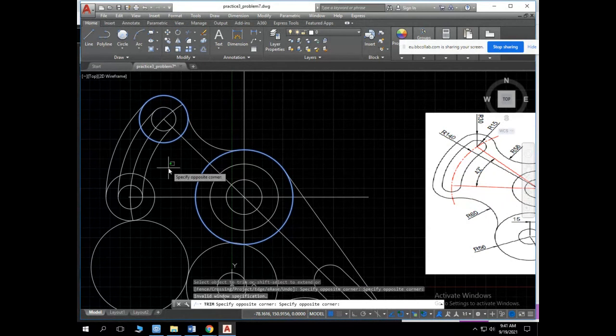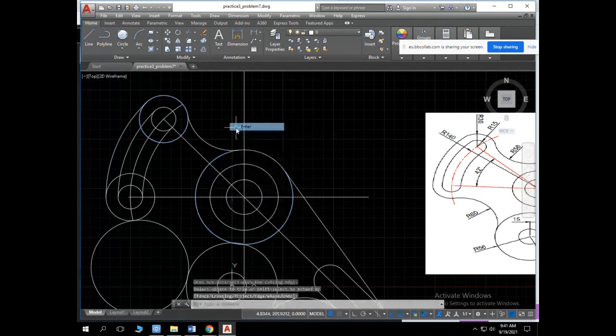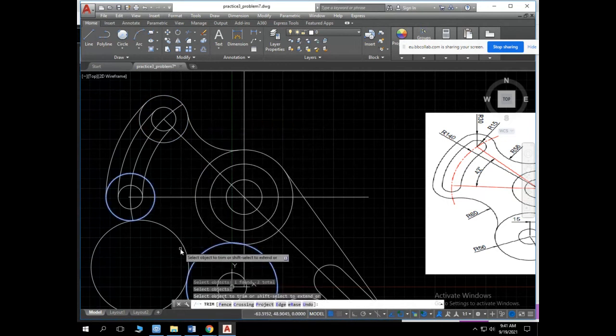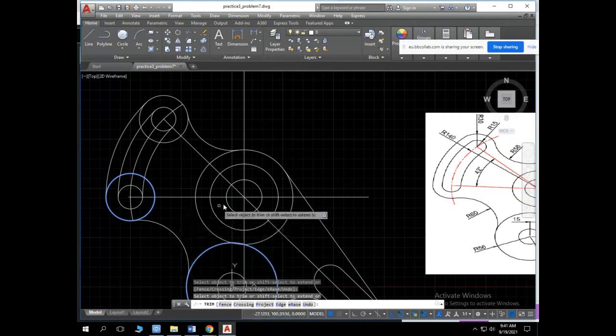Repeat trim. Repeat trim. These are the trimming edges, and then finally I'll get rid of this one.